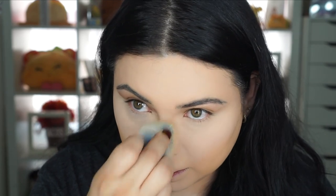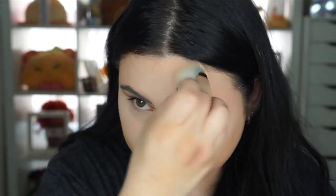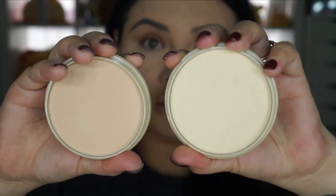I set under the eyes. I'm going to set wherever I applied concealer with the translucent powder. I feel like putting it all over my face might be a big mistake. They only sent me this one powder shade, but I can see it has a noticeable pinkish color — I thought translucent was supposed to have no color. We'll see how this goes — I honestly don't want this to be a fail.